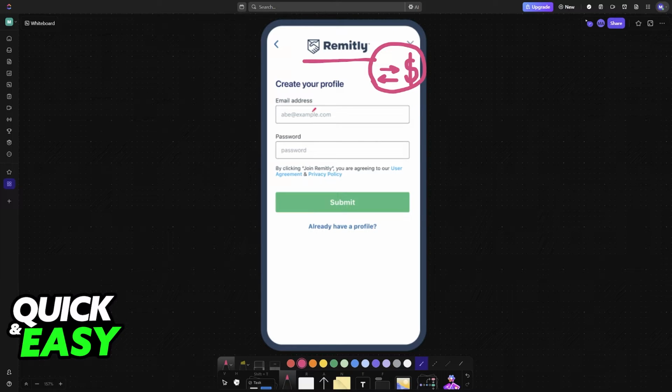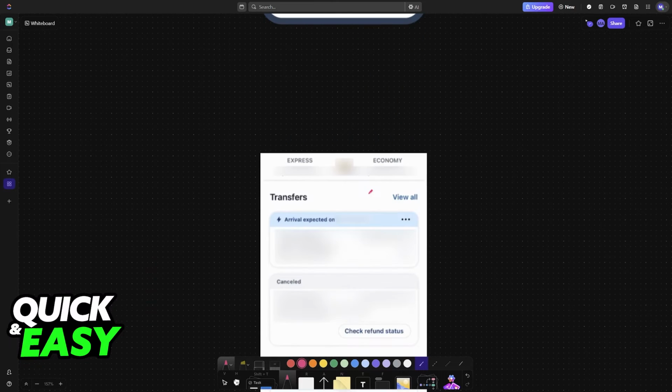As long as you sign in for use of an account in Remitly, you will be able to download the mobile app, open it up, and start this transfer with a variety of payment and delivery methods. So to start, create your profile using your email address and password, and once you are done with the sign up process, you will be allowed to initiate a transfer.